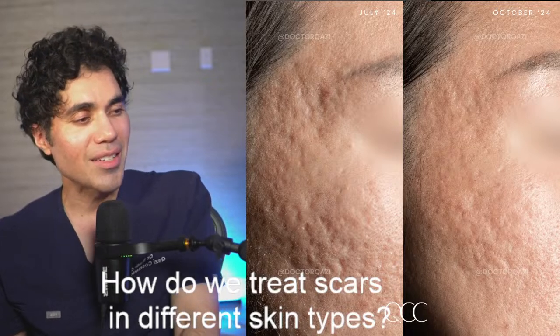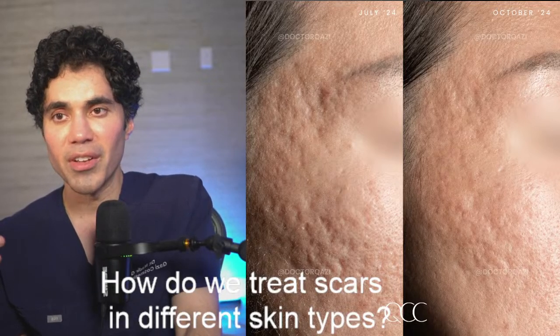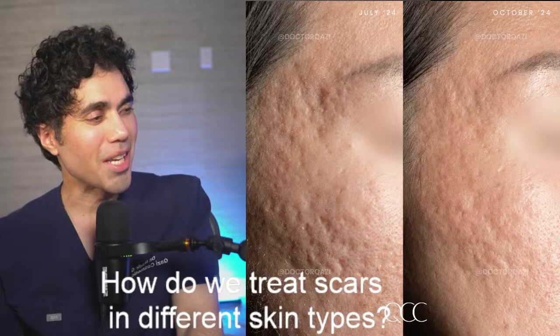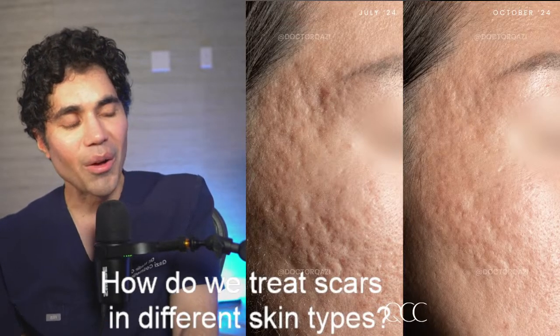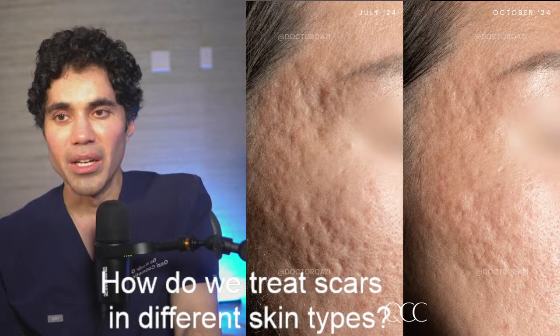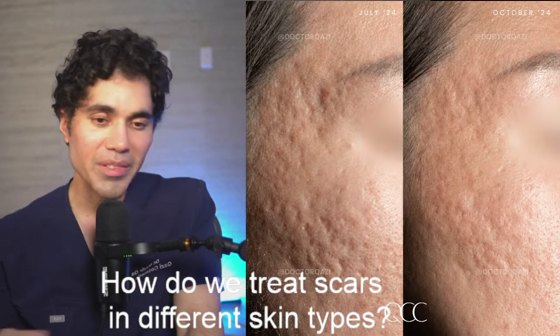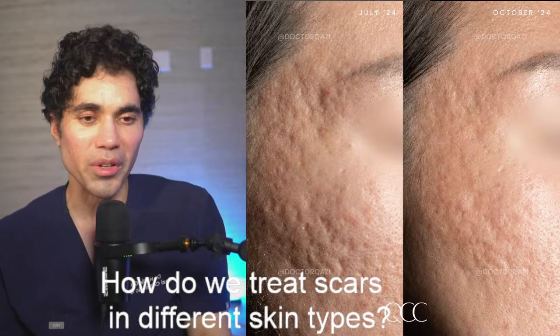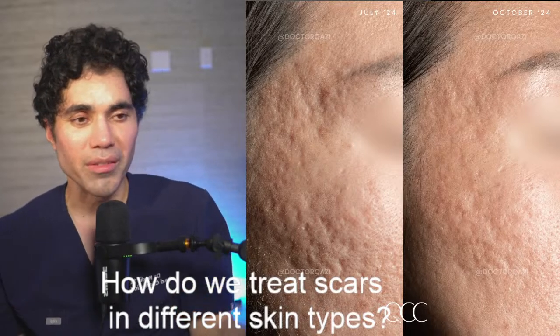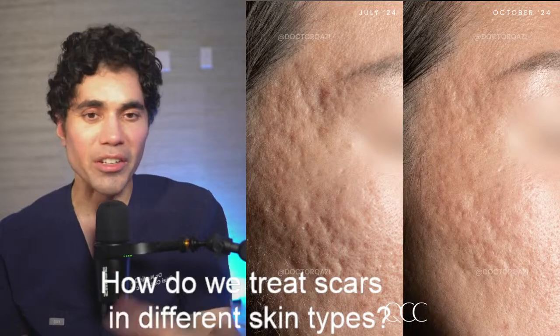But I was trying the exosomes and it's just so expensive for patients. I tried it out and it stung immediately afterwards. It really burned, actually. And I was like, I don't know if this is really necessary. I got the same amount of downtime and I'm not sure if it really changed anything. So that's why I'm still not pushing exosomes on anybody. I'm like, you guys decide.